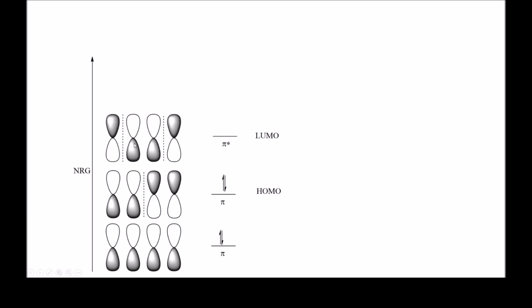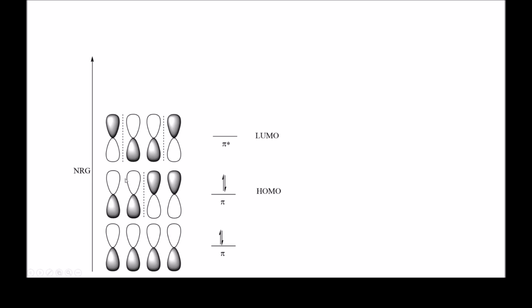So every time we step up in energy, we add another node. The next highest energy right here would have two nodes, and if we move from left to right, now these are out of phase, these are in phase, and these are out of phase. So going back down to the bottom again, there are three different in-phase interactions. The first, that's 1, and then 2, and then 3. That's best case scenario, 3 in-phase interactions.